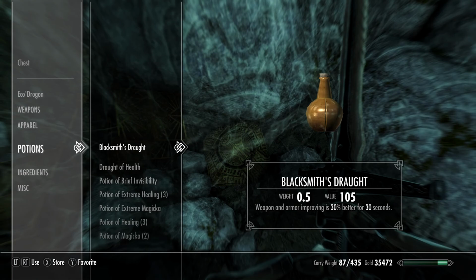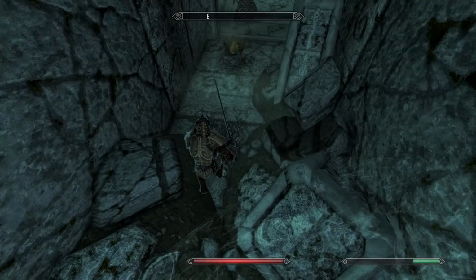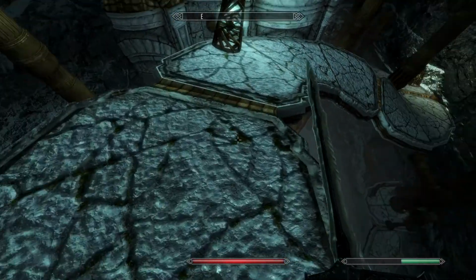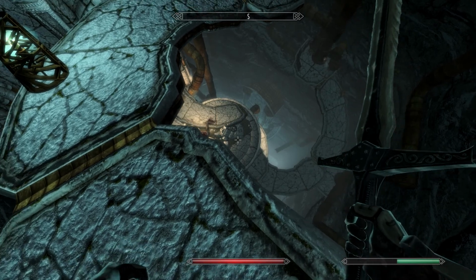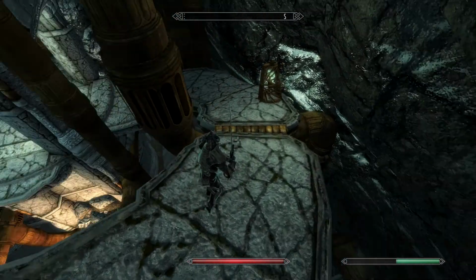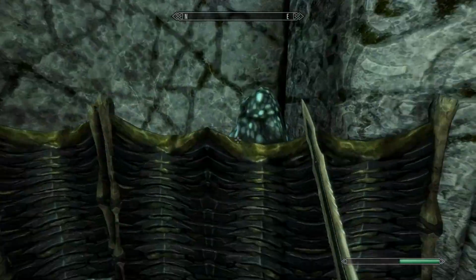Circlet of alteration. Let me put a few potions of stamina away. Who uses stamina potions? Only the beginning of the game, because you may need it. But now I have respite and stuff. Yeah, this drop right here, you can drop all the way down. Never done that. I think I may have done it once. But I don't want to bypass any loot or anything like that.